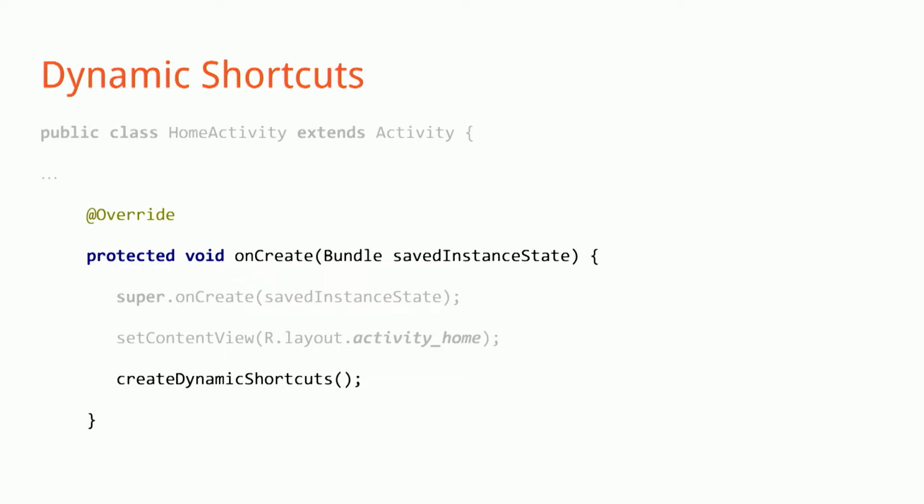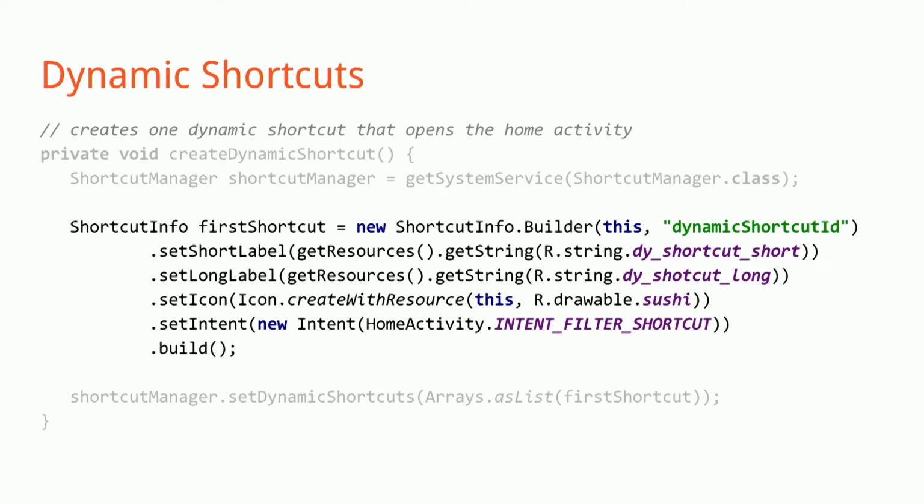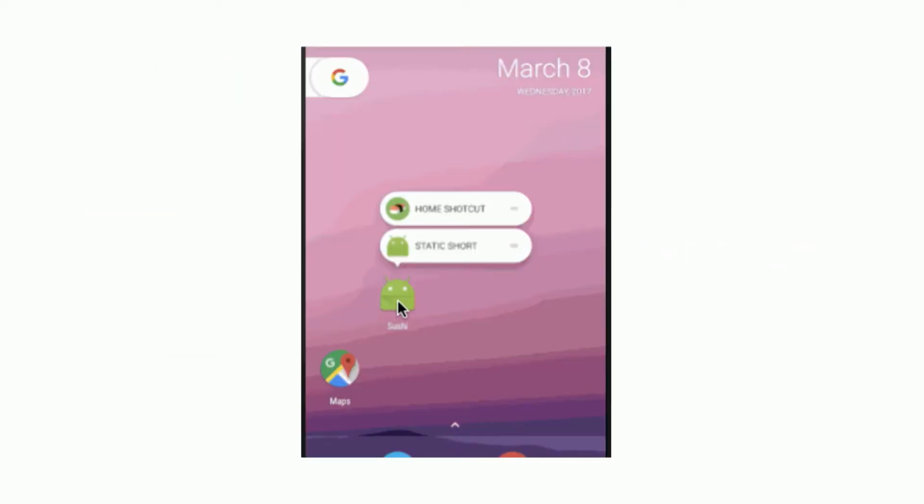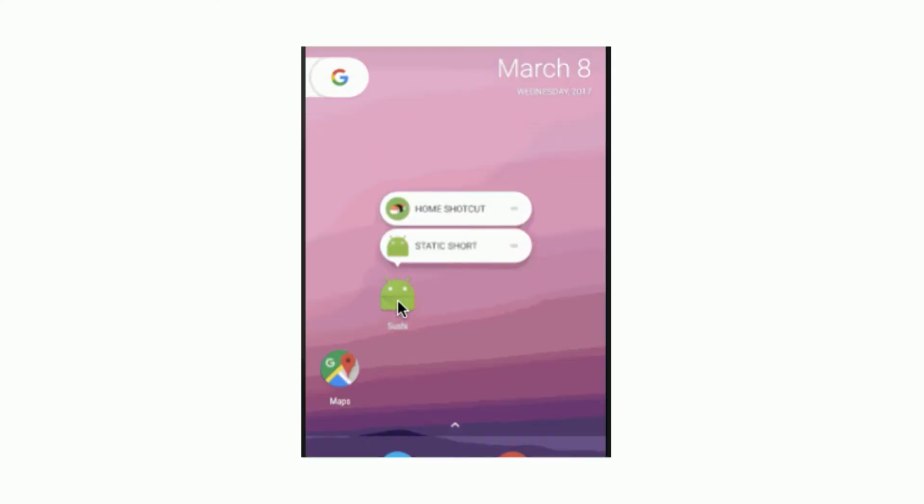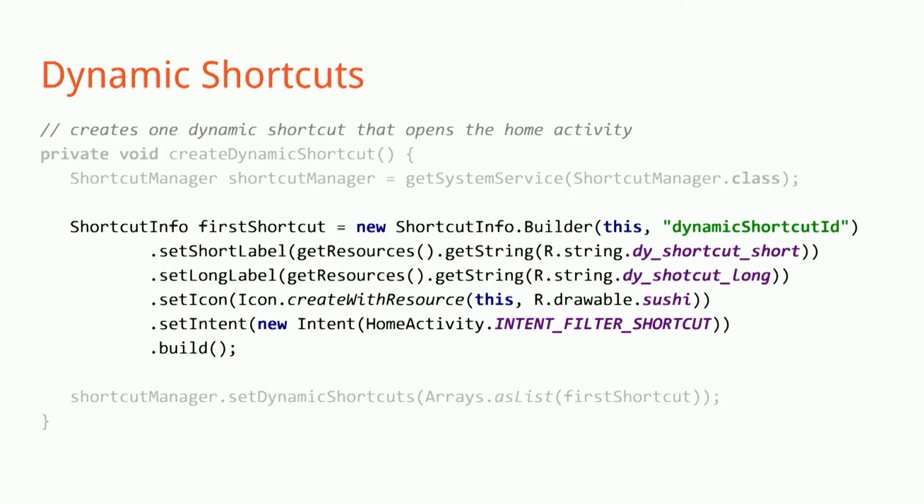And like I said before, since these are created at runtime, you can literally create them at any time, right? So in this specific case, I'm creating it in the onCreate method for my home activity. So that means that if my home activity was a launcher activity, every time the user opened my app and they went into the home activity, this method of creating dynamic shortcuts would run. So again, that was about 10 lines of code, and easily with that, we have another shortcut. I mean, right now it's really boring because we're basically doing the same thing, right? At this point, since we're not doing much here, I could basically make this a static shortcut as well.